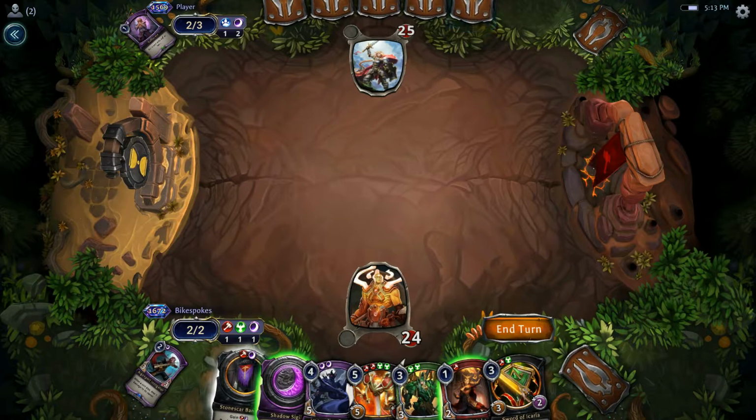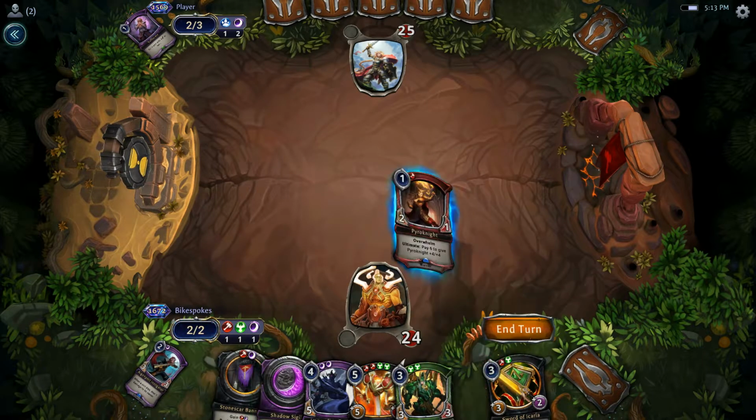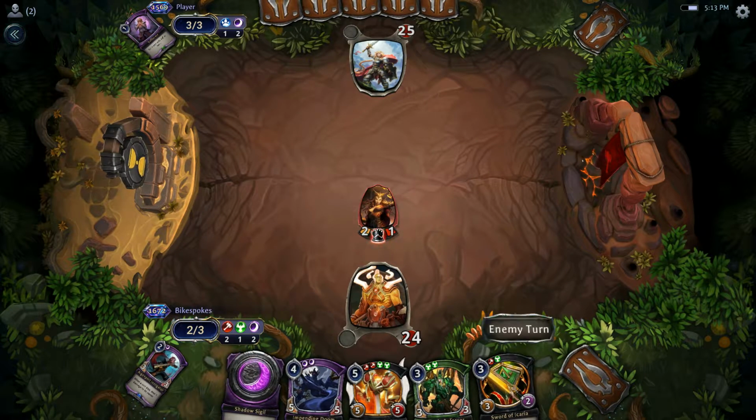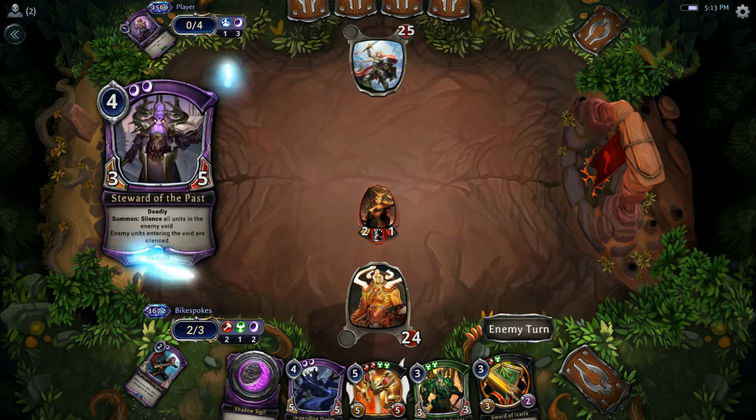So we have two options. We play Pyroknight and play this land so that we can play Impending Doom on 4, or we play a land and play the sword now. I think I'm just gonna play the Pyroknight and a land. I guess I couldn't have played the sword this turn though. Yeah.